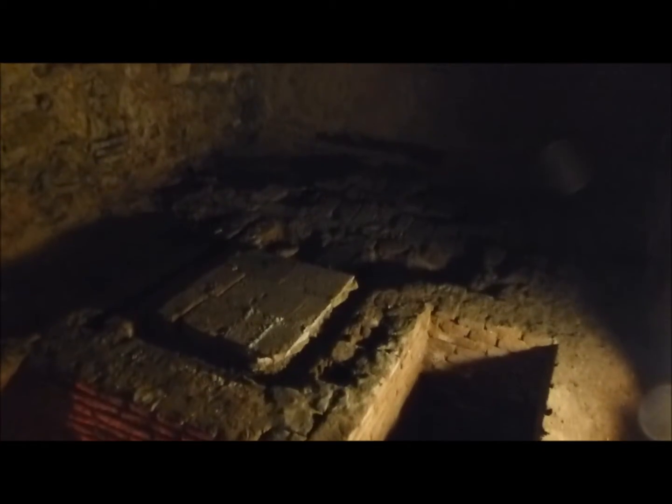The lower level of the Gibraltar Museum has the remains of a Moorish bathhouse that dates to around 800. This area was conquered and then sometime later settled by the Moors coming over from North Africa. They wanted a foothold on the Iberian Peninsula. And so this is one of the structures for the city that they built. This would have been one of the hot rooms. The star-shaped openings in the ceiling would have let in light.